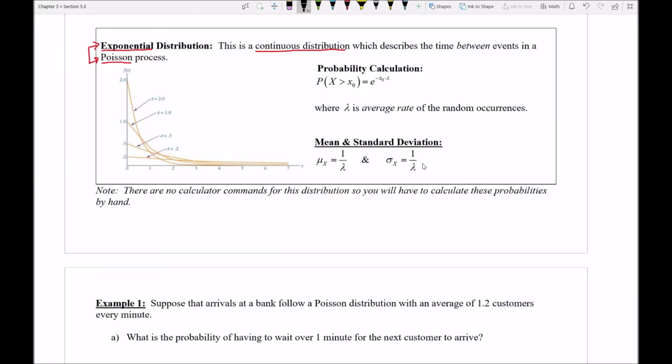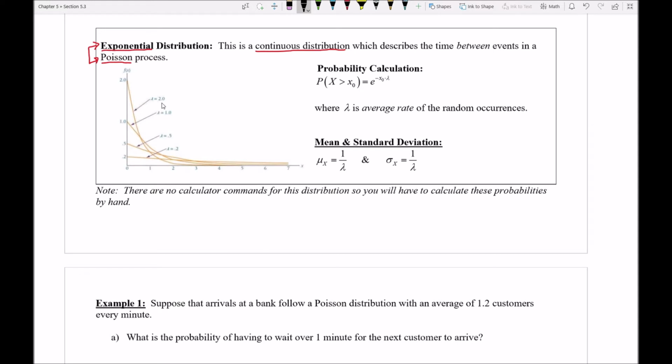Now remember that all continuous distributions have a specific shape. We saw uniform distributions, which were just like a flat line. We had our bell-shaped distribution, which was normal. And my exponential distribution looks something like this. You can see I still have a horizontal number line. It starts at 0 and stretches out towards forever, and I have curves that stretch downward and then over to the right. They decrease as I move to the right, and some of them are going to be steeper than others. It ultimately depends on this value of lambda.